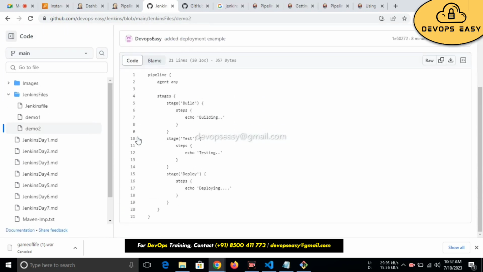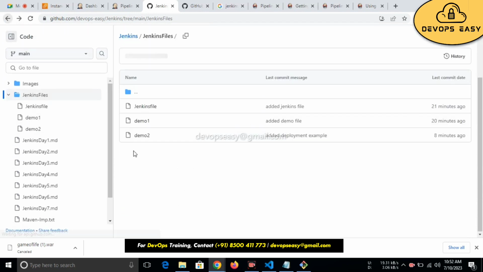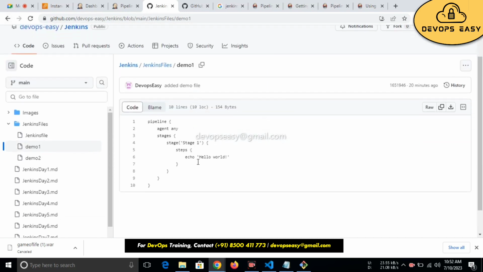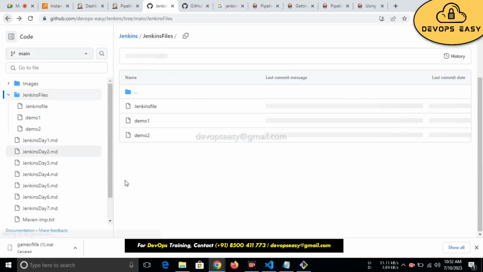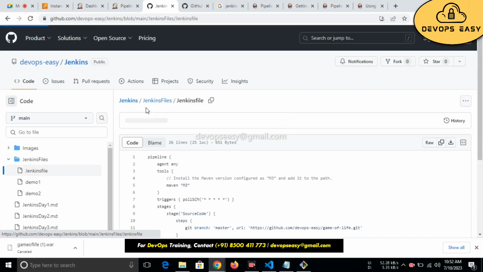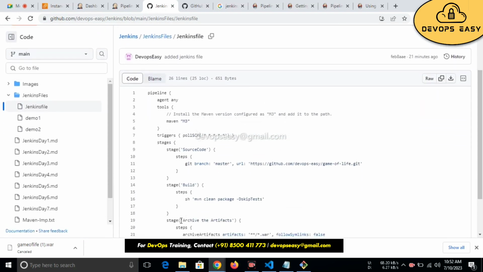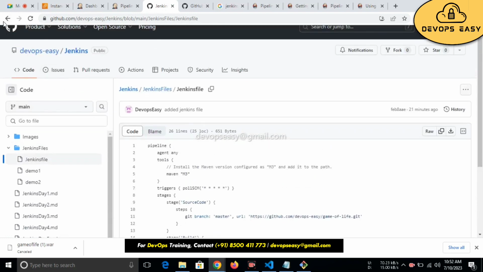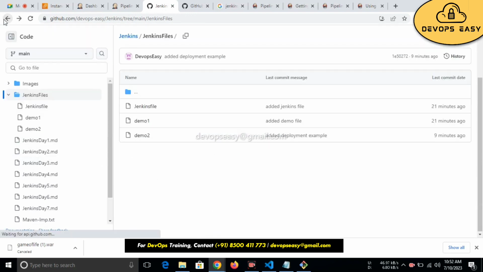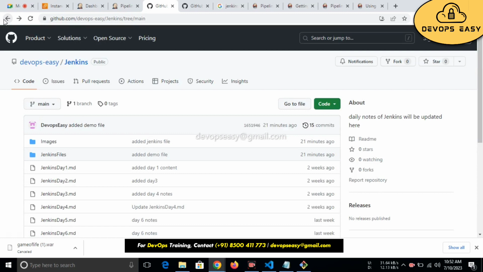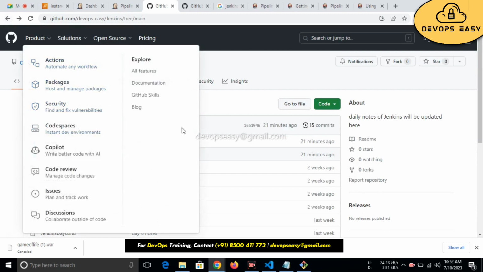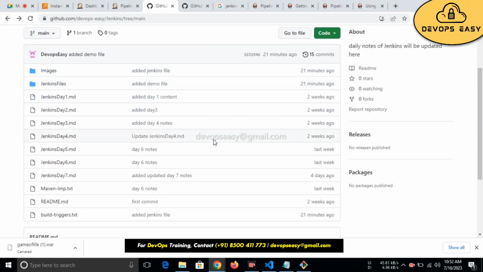This is demo2, build and test. Demo1 is stage 1 hello world, then the Jenkinsfile. Try to copy paste and try to understand how the script is written. That's it. Like this we will go in depth. If I showed the pipeline in the very beginning, you would get confused.